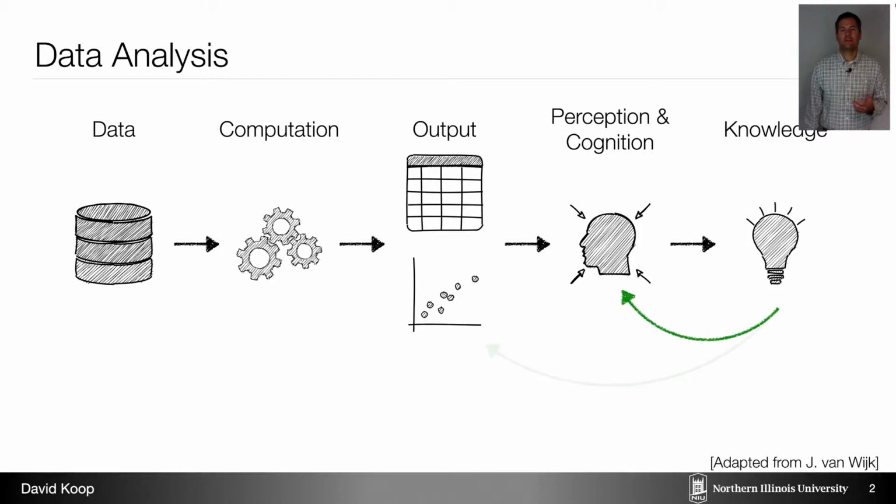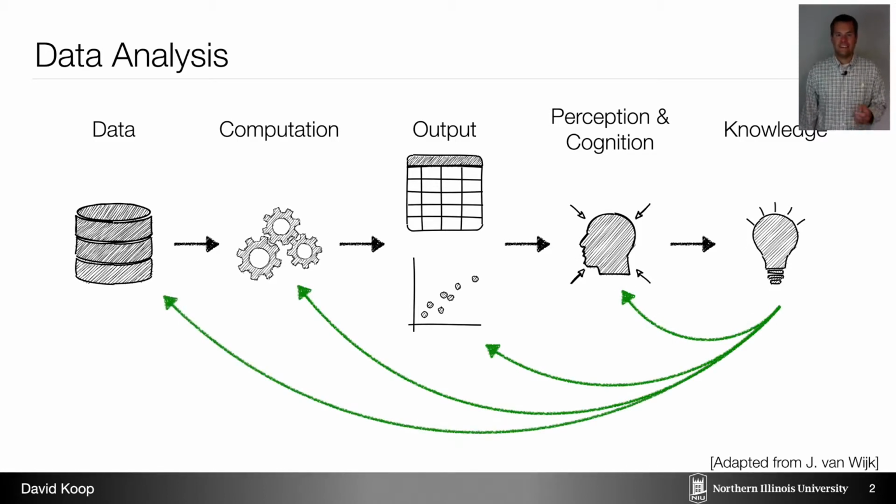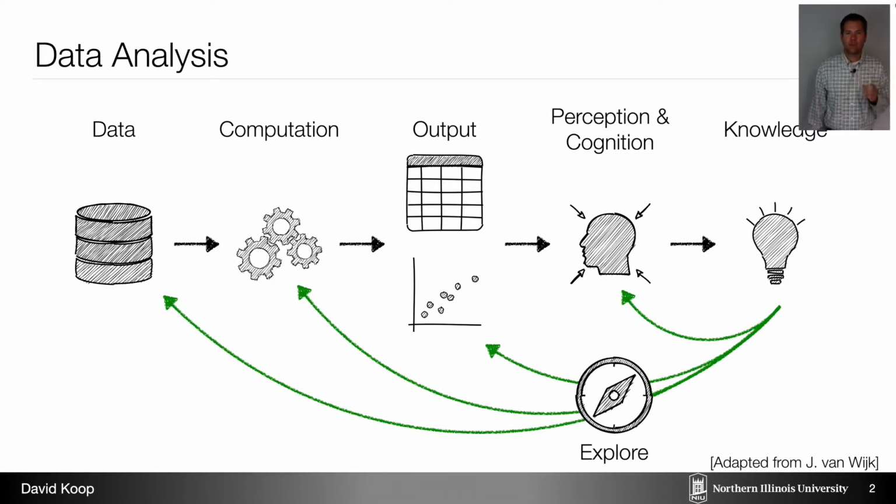Often based on what we learn, we think about things further. We go back and reanalyze outputs. We fix bugs in our code, and we go back and try out different types of data. This exploration is critical to really further the understanding in data analysis and many other fields.